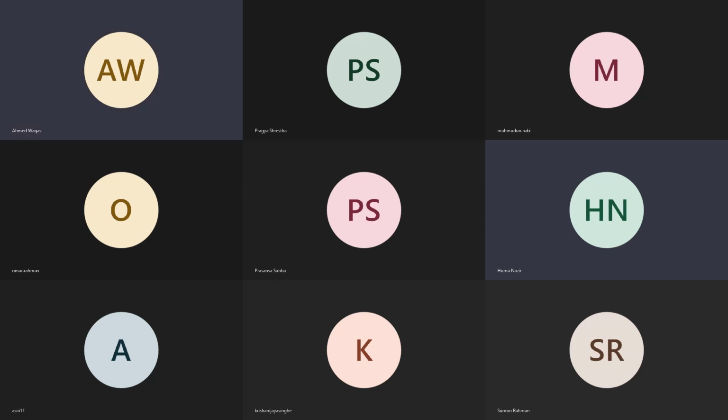Let me upload it on Teams as well. I think PebblePad has a folder called group activity, so that folder must have it. But let me just upload it here as well, so all of you can access it easily.